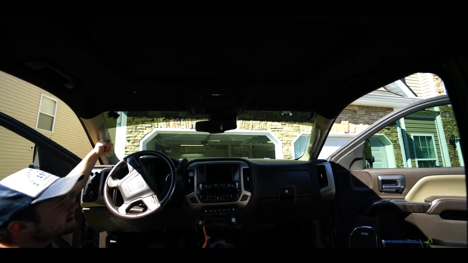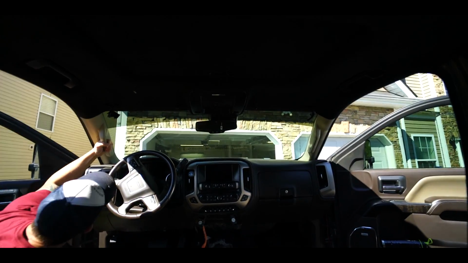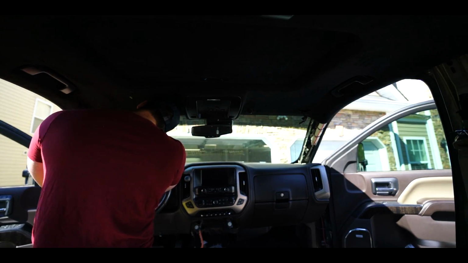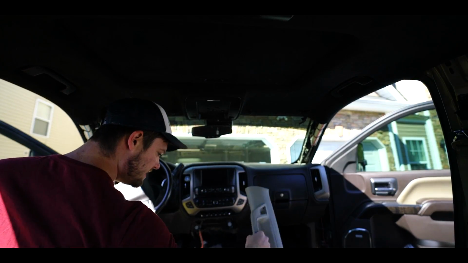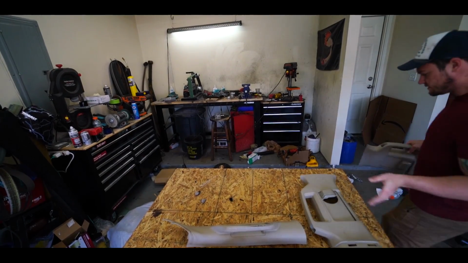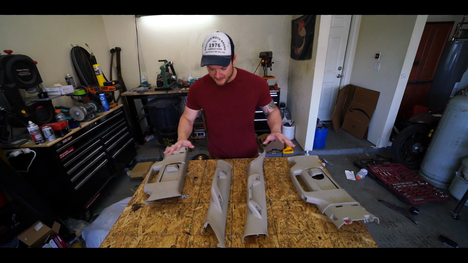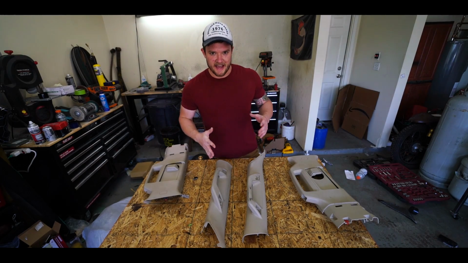Now that the carpet's taken out, I need to take out the A-pillars, and I'll explain why in a second, but I'm gonna take them out first. So we have the A pillars and the B pillars and the C pillars. The C pillars are still in the truck. I'm not gonna pull those out just yet, mostly because I need to replace one of them. They got warped in the accident, I guess.